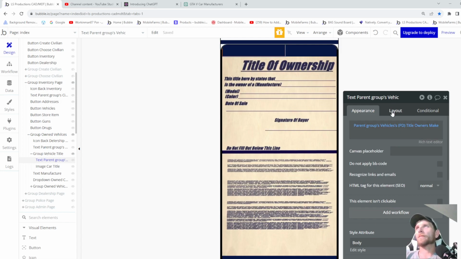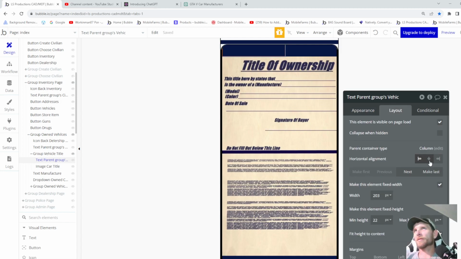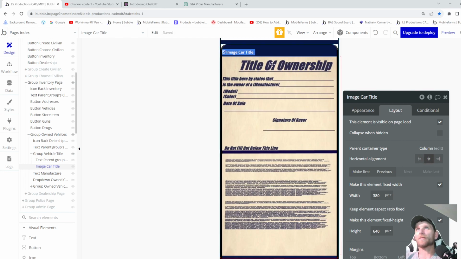And what we're going to do here is position this to be off the center. We need to position our image to be off of the center also. But we're going to position our text off the center.